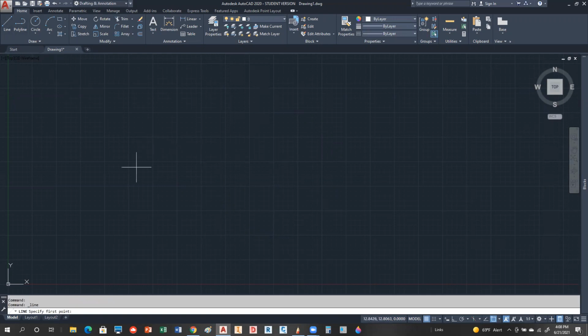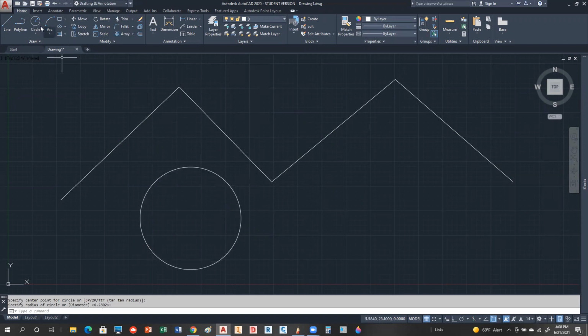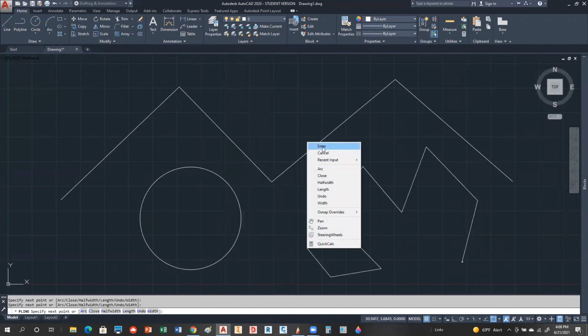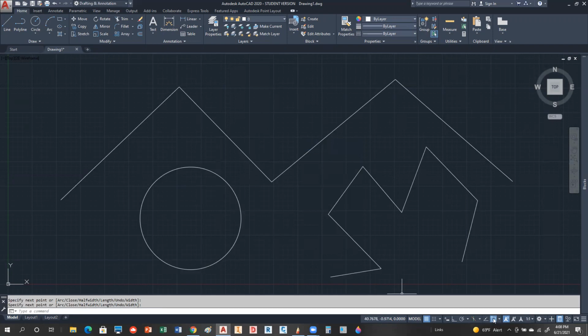So let's go ahead. We're going to just draw a couple of lines like this. Don't worry about where they are, just so that they kind of look like mine. And I'm going to put a circle here, maybe a polyline. Also, because of the types of objects that you have there, the way you select them will be different too. And I might just put another object down, just a real quick rectangle. Okay, so I have objects here.